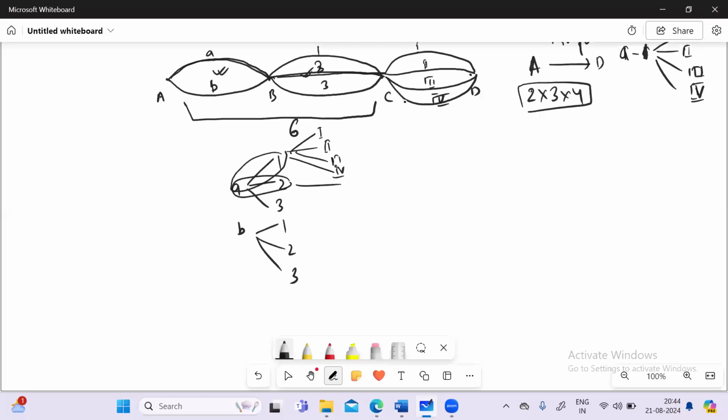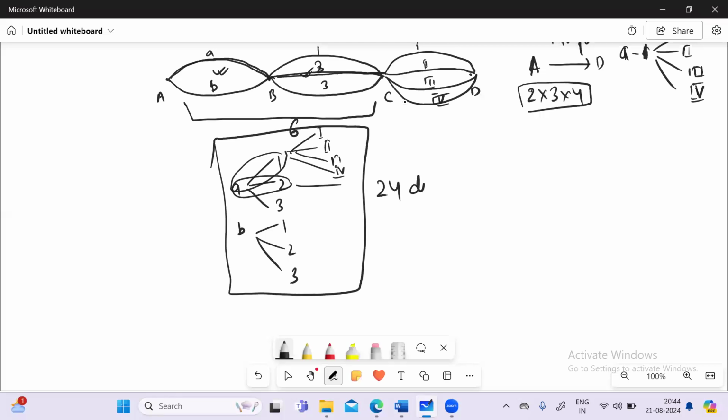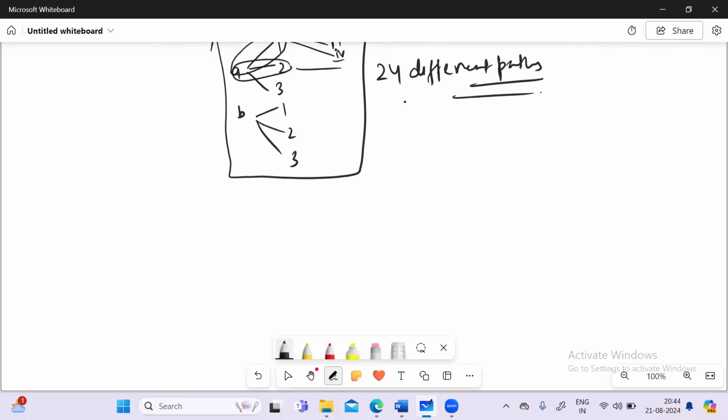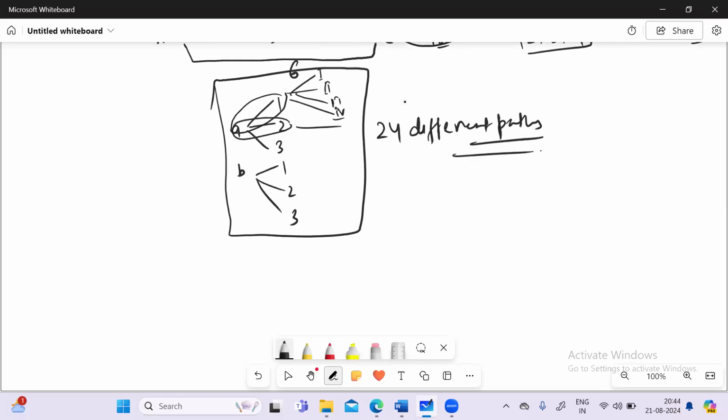So this is how we can picturize all those 24 different paths. Is everyone getting that? Can you see the 24 different paths? Yes, sir. Okay, very good. So all these questions will be solved through this theory of multiplication.